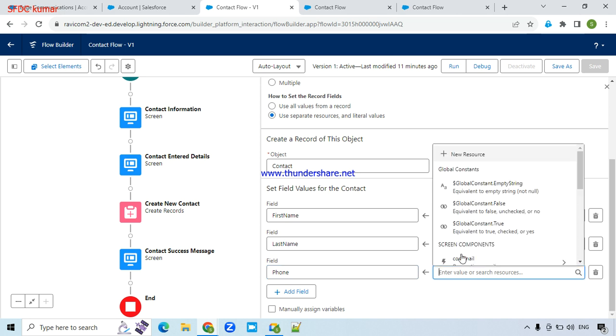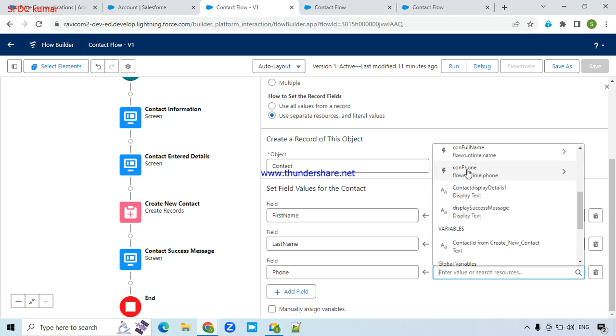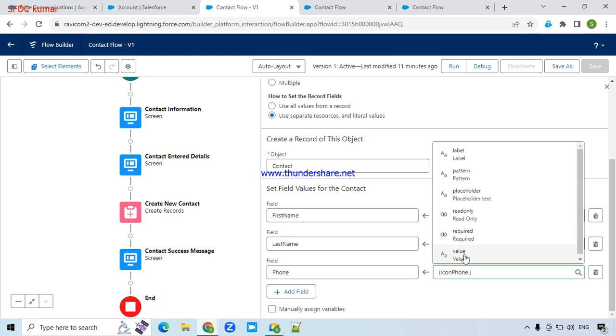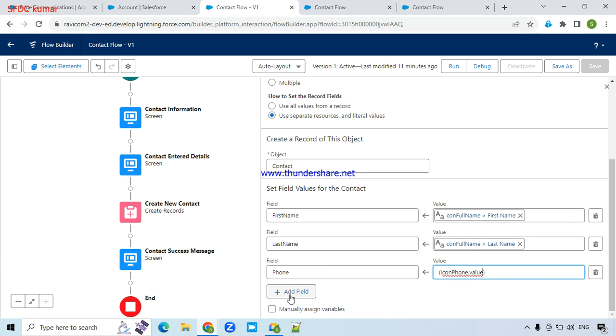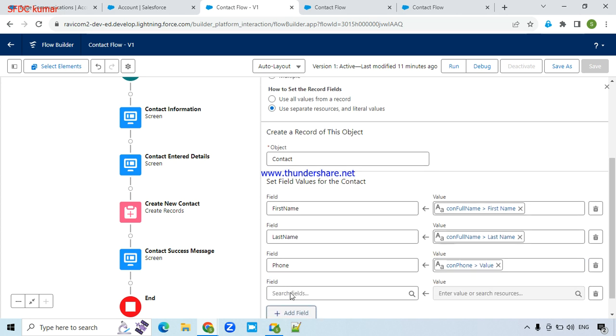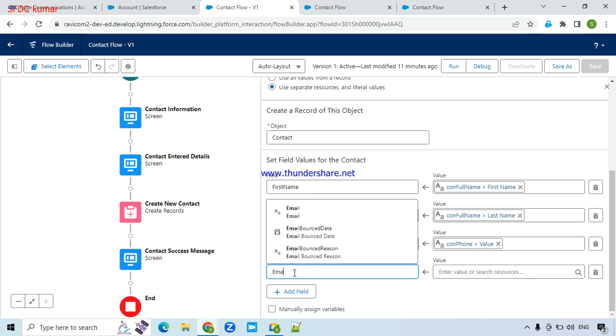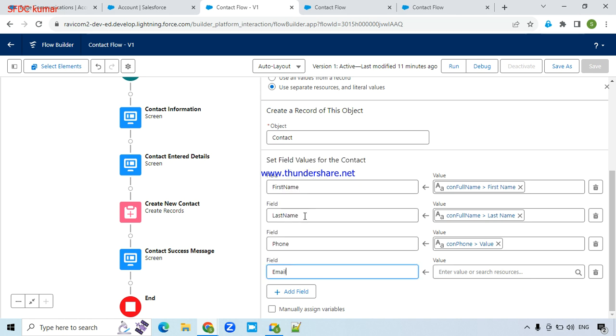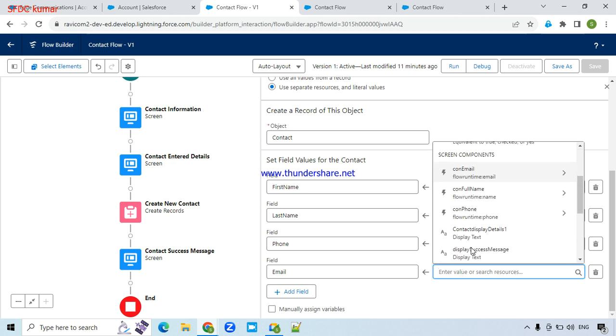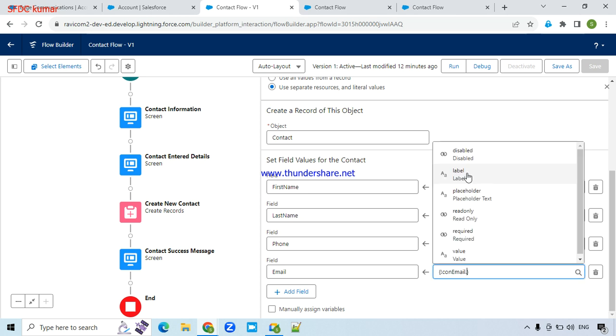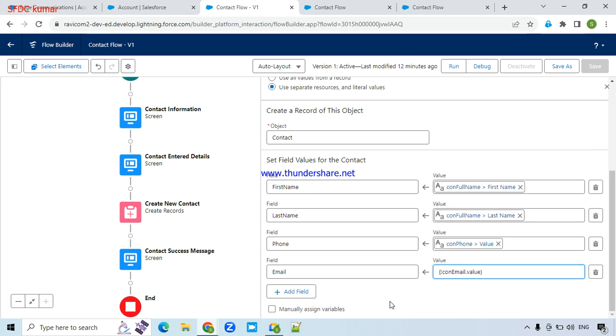Here we are fetching the phone value, and next is the email, the contact email value. So these are all the values I am mapping.